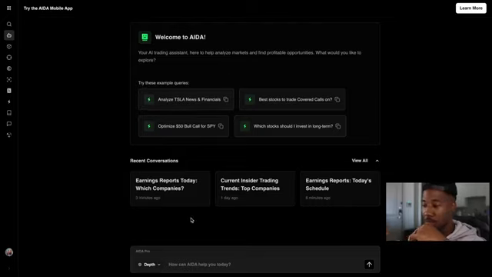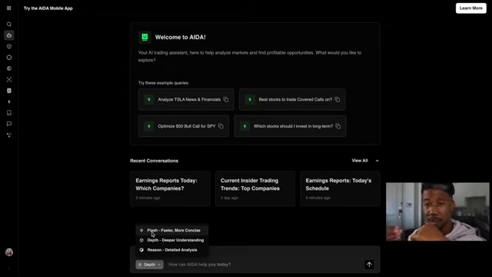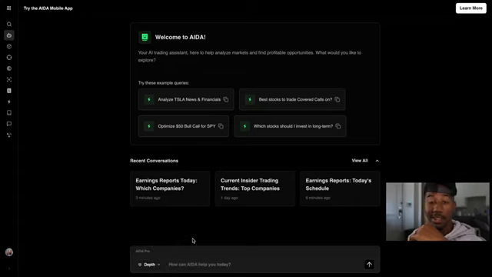One thing to be aware of whenever using IDA, there are 3 modes to use. There's a flash mode, which is going to give you faster answers with less depth. There is depth mode that's going to give you a little bit more. And then there is also reason mode, which is going to give you more detail. For the sake of this video, just because sometimes things can take a little bit longer, I'm going to be using depth mode. And then from here, I'm going to be showing you the questions and the prompts that I like to run through when I'm using IDA.